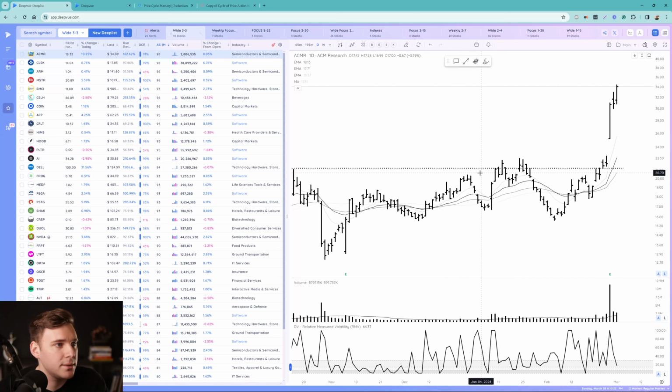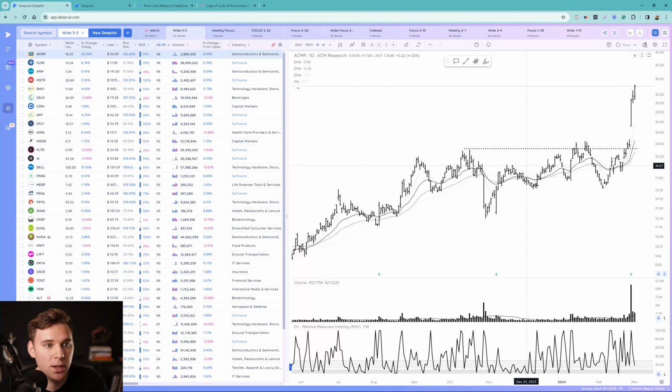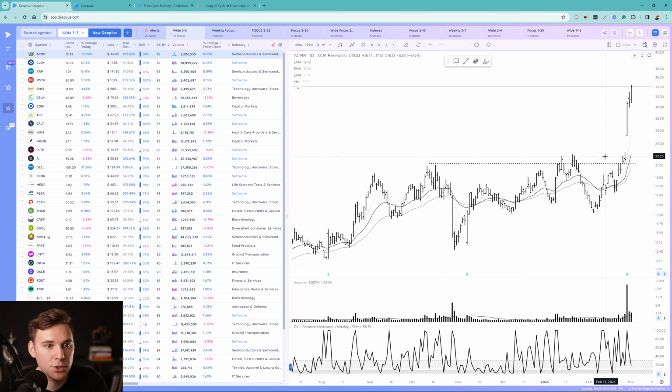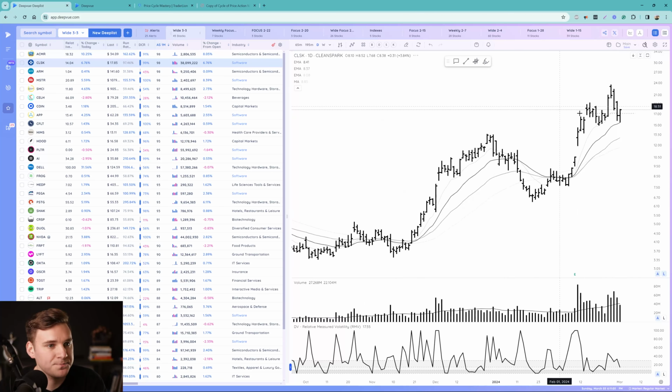So ACMR, semiconductor related stock, big breakout on earnings, follow through, and now you're just waiting for a setup to emerge. Traditional consolidation. Let the stock pull back a little bit through time or price, and just set up a tight area that you can trade off of. Unless you caught it on that first day, then you've got a really nice gain in a stock that's just breaking out of a nice base in a longer term uptrend. So that's ACMR, very strong stock. I'll be keeping an eye on this one to see if it presents a 3 weeks tight, some type of pullback to a key moving average.